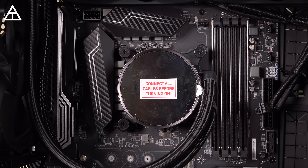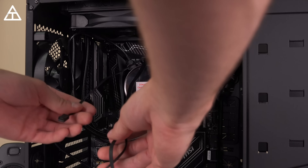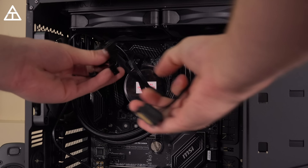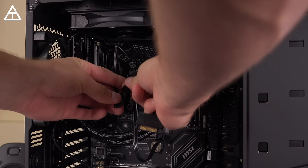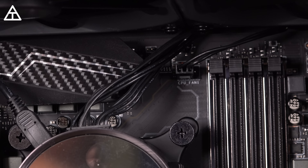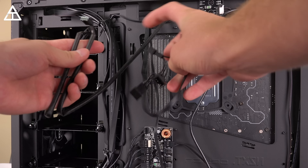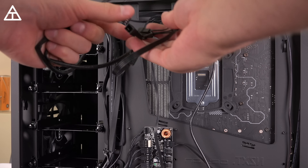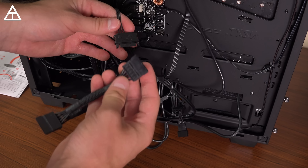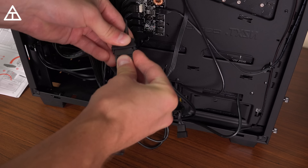Now we're going to grab the cables and connect them in the correct spots. I have both cables connected to the top of the pump. I'll need to figure out the wiring — there's a USB 2.0 connector from the top of the pump, a SATA power cable, and other connectors. I routed all the cables out to the back. The CPU fan slot on the motherboard is one connection. On the back, here's the cable from the pump itself, and the two fan cables connect to the first and second connectors. Fans are all connected, and I grabbed the SATA cable from the Kraken unit to plug into the power supply.